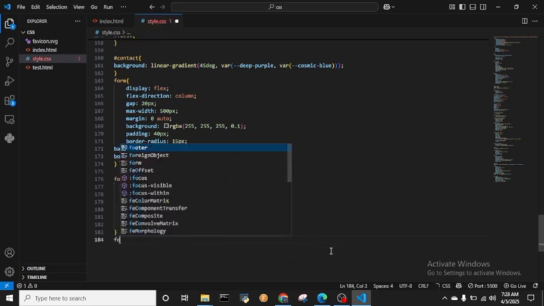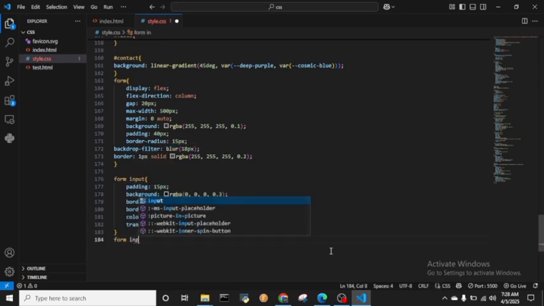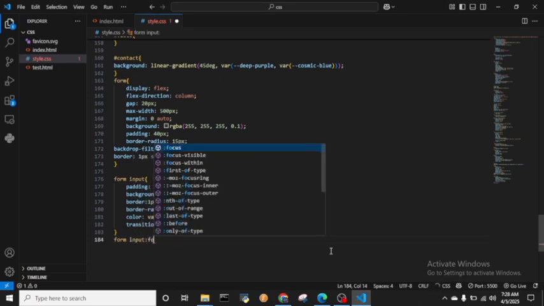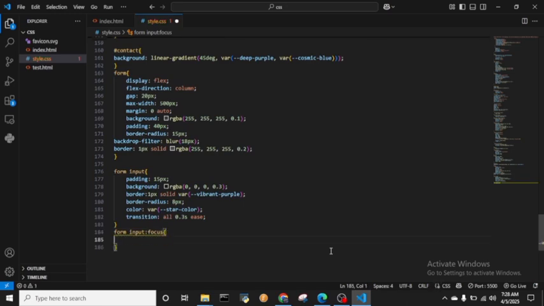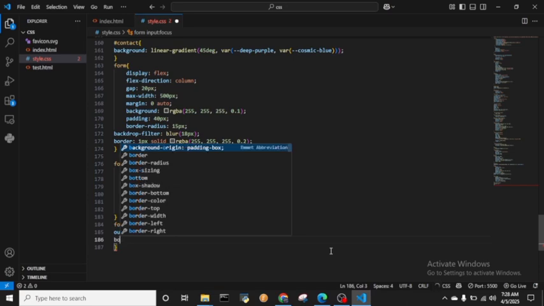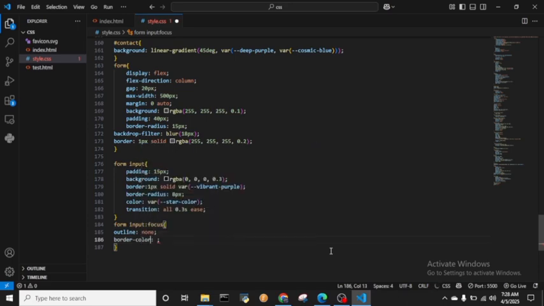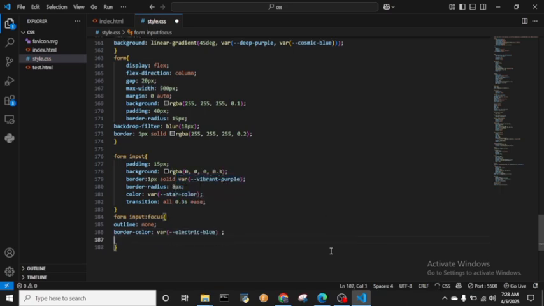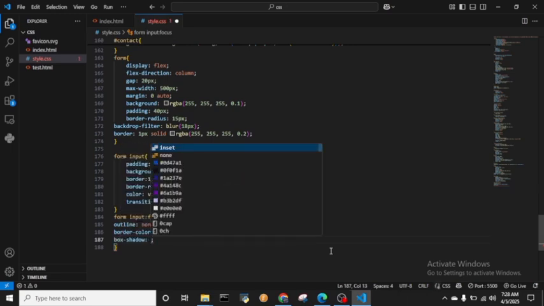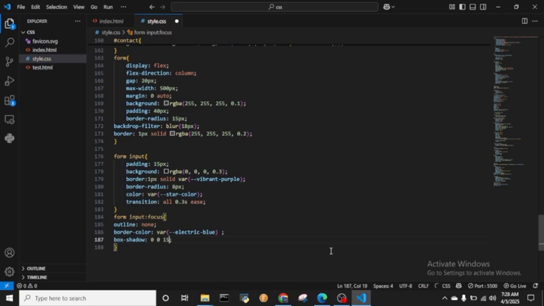Now let's say the form input. Let's set the focus, outline, none, border color, variable, electric blue, and we have a box shadow of 0, 15 pixels, variable accent.